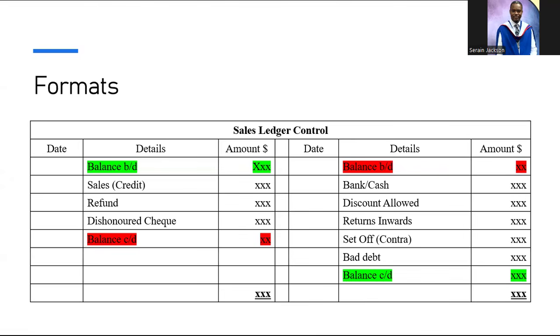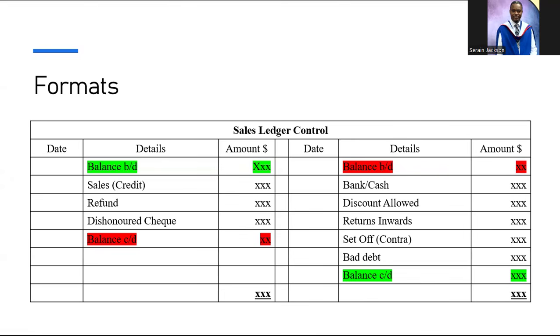have to give them back some money, you would now have to do the opposite of making a credit entry. So you would have to make a debit entry to show the reversal, or reduction, of the money that they would have paid to you. So that is the reason why the refund is on the debit side. Now, if you look at the dishonored check, a dishonored check is really when a check bounces. We call it that here in Jamaica, when a check bounces or the check cannot be encashed.